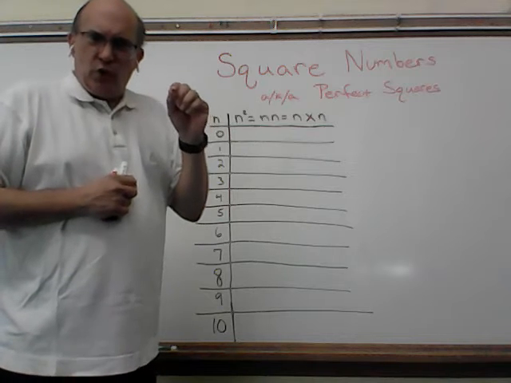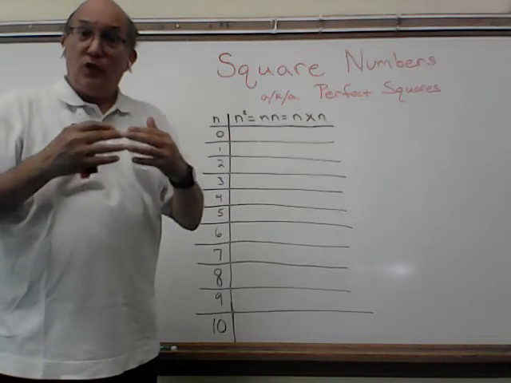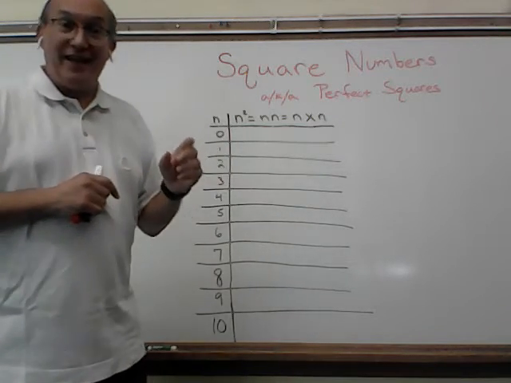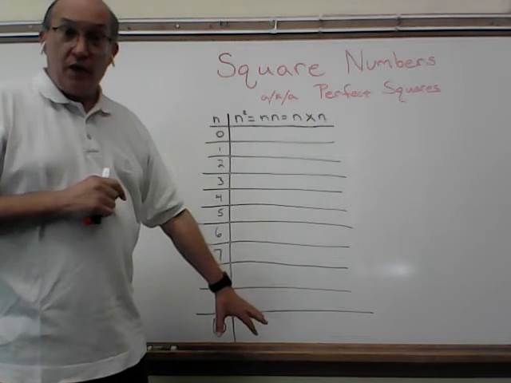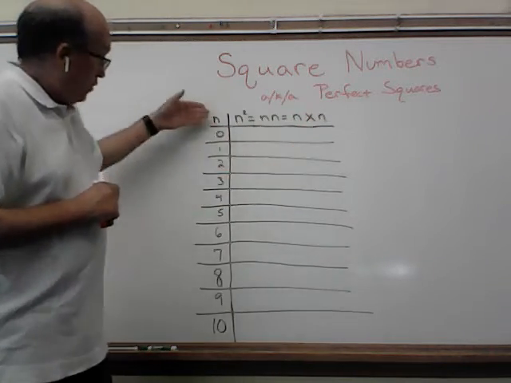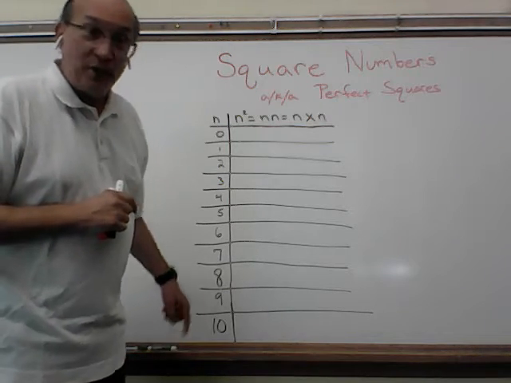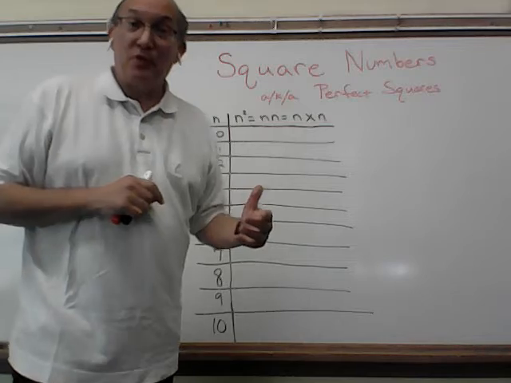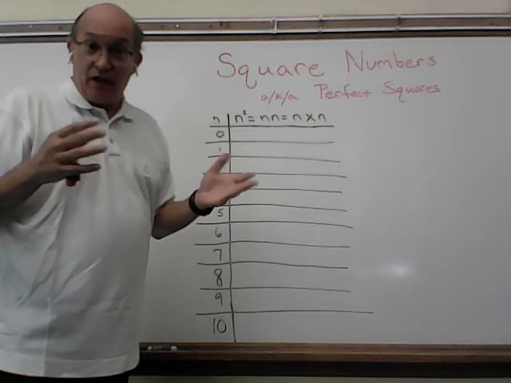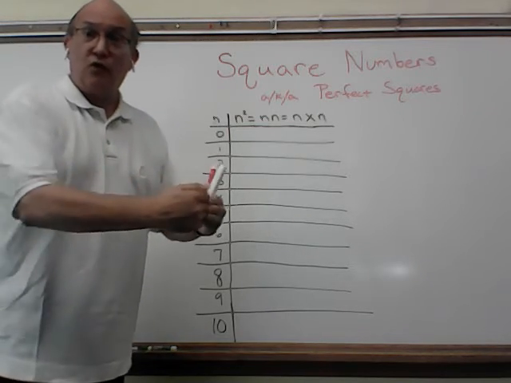Something I'm always striving to do in math is to make connections between, let's say, the arithmetic or the algebra, the numbers, and geometry. And we're definitely going to make in this video a connection between the numbers over here and geometry. And this video will explain why the exponent of 2 is called squared. So over here in this column we have the first 11 whole numbers. From 0 to 10 is 11 numbers, and they're just going to be n. We frequently use n in math to stand for numbers. No surprise there. N is a very commonly used letter, which is standing for a number in math.